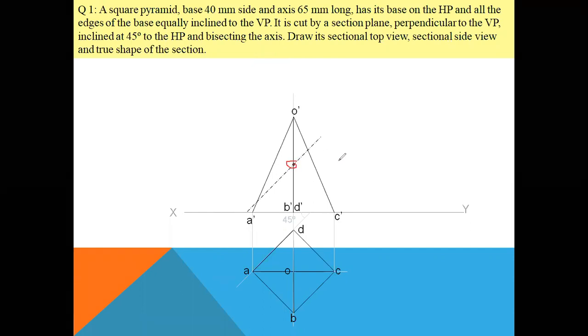And now from this point you draw a 45-degree line with the XY line. You will get the section line, and this is how you draw the section line. You use the dash dot line that is similar to that of the center line. However, the only difference in the section line is that whenever it is coming out of the object, that line should become solid.